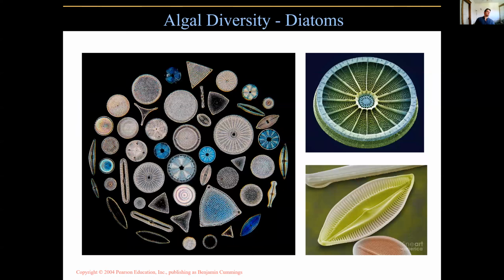Something that I thought was also always very, very nice to look at, and I definitely advise you guys to maybe Google a few pictures of these things, are diatoms. Diatoms are single-celled algae which have a cell wall of silica, and they are typically planktonic organisms, meaning they're free-floating. So they are unable to propel themselves against the current, so they just kind of float around in water. And they are so, so pretty to look at, as you can see over here.